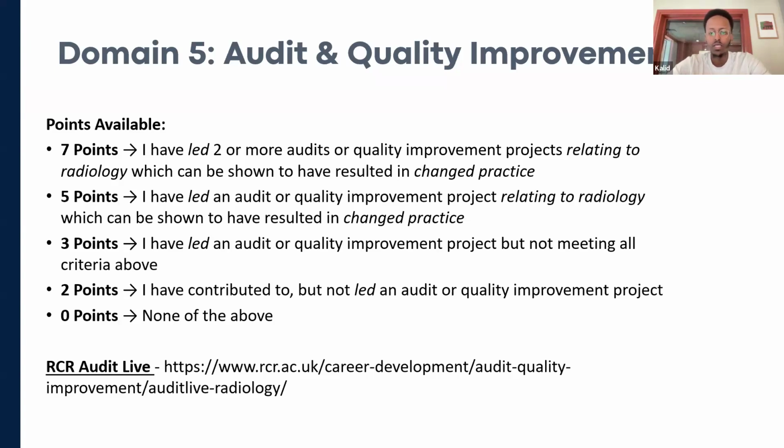And they tell you step by step how to do it in terms of patient numbers, what to analyze, what to look for. And it is pretty self-explanatory. So you can just email a consultant, ask them to supervise it, and they will write you a letter once you complete it. If you do this twice, you get the full marks. That would be 7 points. I think it's definitely achievable if you start soon for this year.